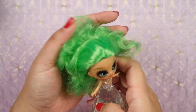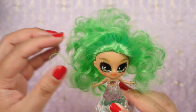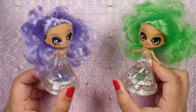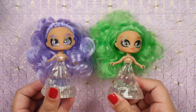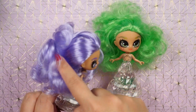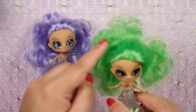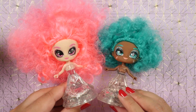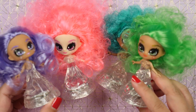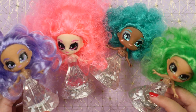Trust me when I say her hair looks better in person than it does on camera. We all have those moments where we look good in person and then someone takes a picture of us. And what I do like about these dolls is even though I have combed through their hair, they somehow still manage to look different. So their hairstyles are similar, but hers is actually a little bit straighter, if that makes any sense, and hers has tinier curls. And here we have Beyonce and Kelly just looking fabulous, so you can really see a difference with their hairstyles even though I've combed through them. So at least there's that, because I was worried they were all gonna look the same.